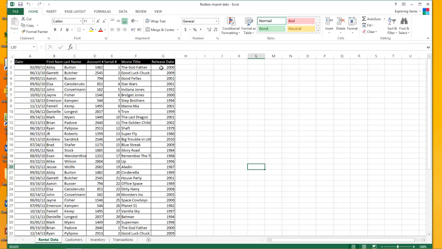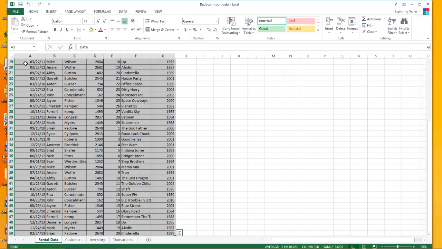Okay, now you know that the first level of normalization, first normal form, requires several different things. So we're going to do all of that now to get this imported into Access correctly. So here's what we're going to do. We're going to break this big data table into three smaller normalized tables. So we're going to have a customer table, inventory table, transactions table. Then we're going to go through, set up the relationships between those and activate our database. So what we're going to do first, we're going to copy this data. We're going to move it to its own particular tab.